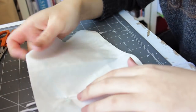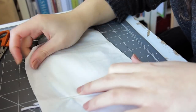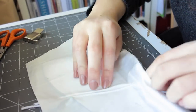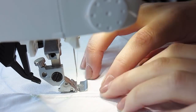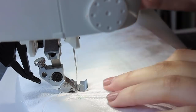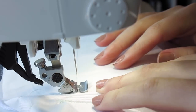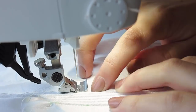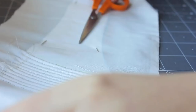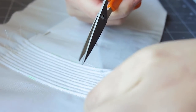I marked on my silk where I wanted the cording to start and end. I sewed one row of stitches, then placed the cord and pressed it tight with my fingernail, then sewed again. And repeat. I then trimmed all the thread ends. It's not the most even cording in the world, but I love it.